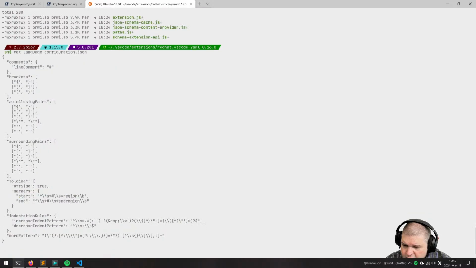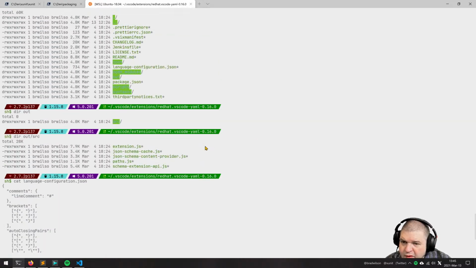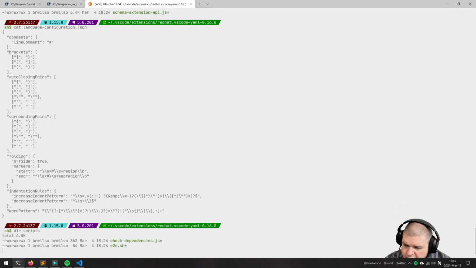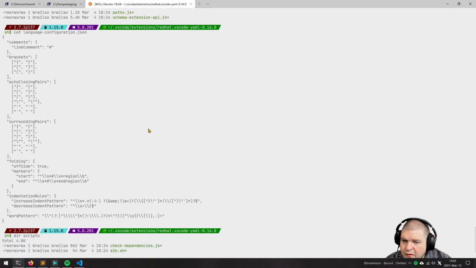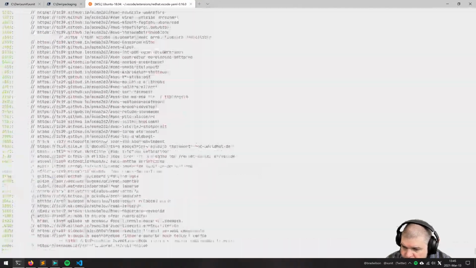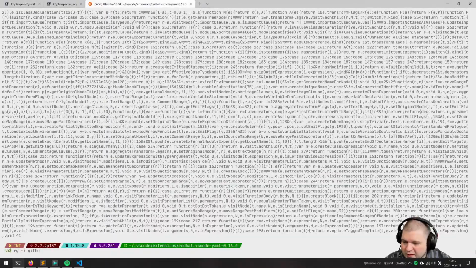Language configuration? Nope, that's still part of the schema. Scripts. What if I do an RGI GitHub? Okay, that's too much. How about RGI actions?